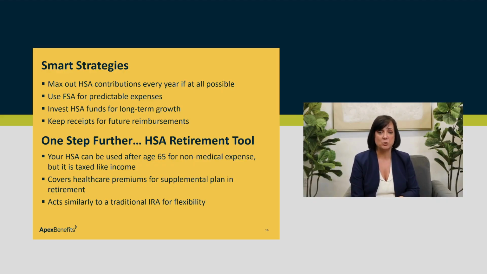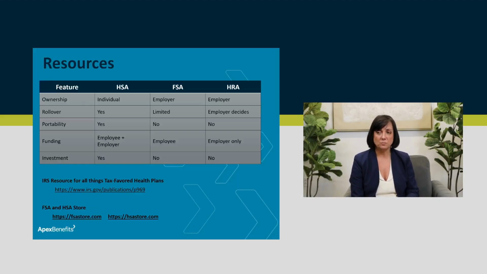65 Medicare eligible age. I wanted today to put in a little chart here that you can utilize as a resource. What the feature was of the things that we've talked about, the HSA account, the FSA account, and the HRA account, and how those are utilized. So the ownership of the HSA as individual belongs to you. The owner of the FSA is employer as well as the HRA.